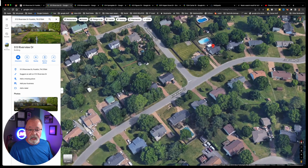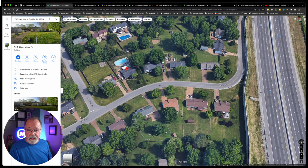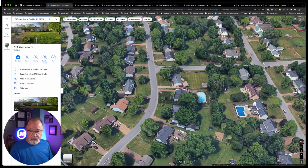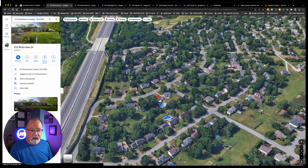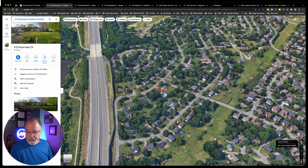So here's what this looks like. There she is. It's a little bit close to the highway, but there's a sound barrier here. They spent a number of years building that. It does a remarkably good job. At first I was skeptical, but it actually works pretty good. Let me spin this around. So you can see that's just a really nice area. I mean, it really is. And let me zip this around the right way.